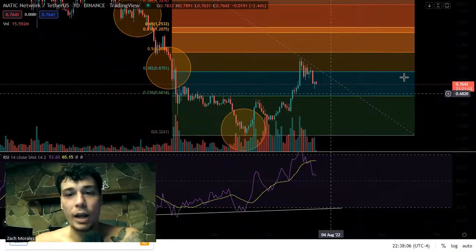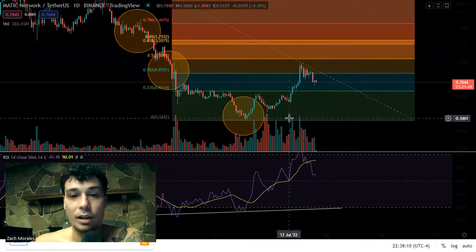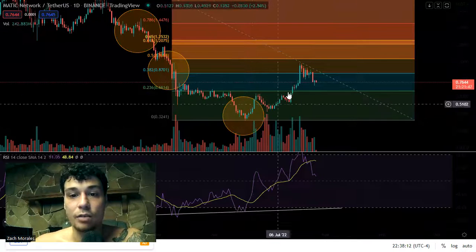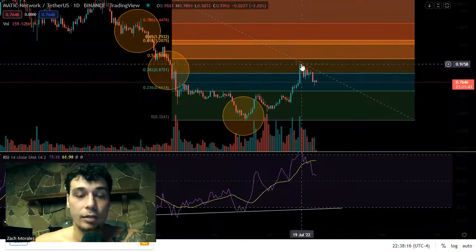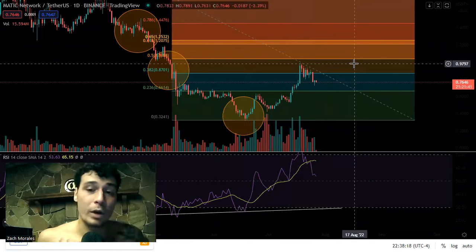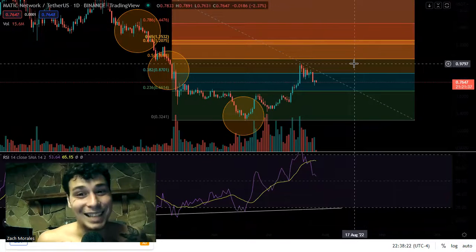We went over the weekly chart bearish divergence, and we just broke down how we had some daily chart bullish divergence that was a leading indicator to that future rally. So where I'm going with it is that we may be seeing another leg down coming soon on Matic due to that weekly chart bearish divergence.